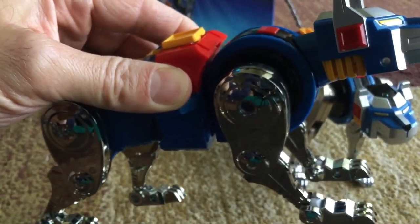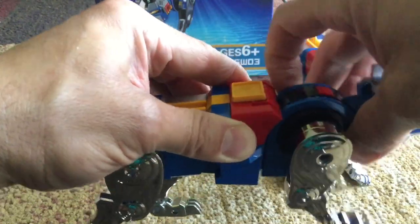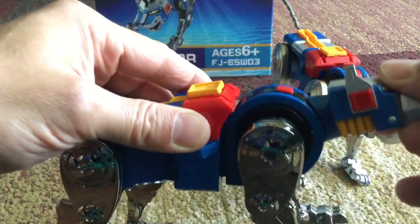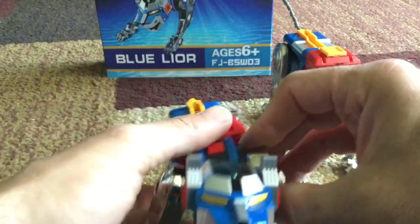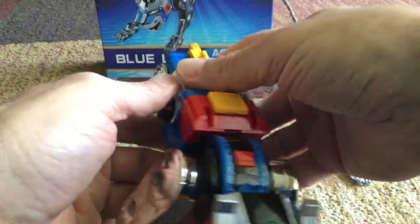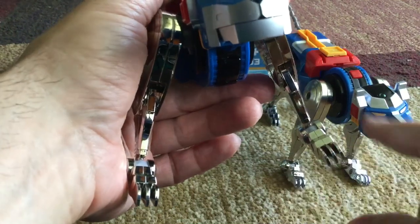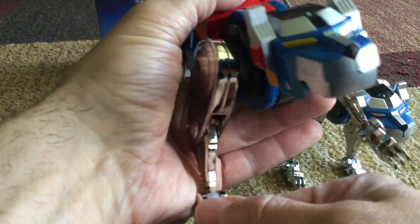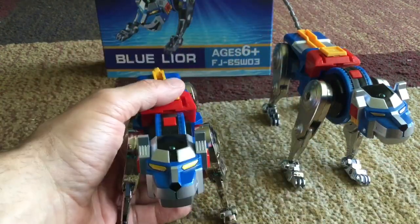The Sol Chagokin allows more ability to do an A-pose or spread-leg pose in Voltron mode. Of course you have head articulation up and down and side to side, and the legs extend out. One thing I notice is the Fantasy Jewel has all the same articulation, but the feet on the Sol Chagokin can turn left to right as well as up and down, whereas the Fantasy Jewel only has up and down — it doesn't have the left-right foot movement.